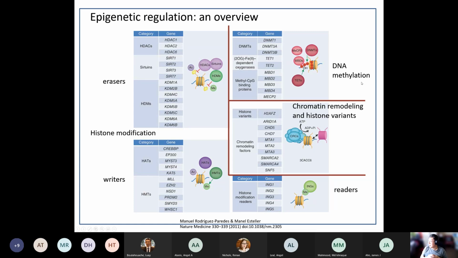I hope you appreciate that DNA methylation and histone modification both contribute to the epigenetic landscape, how genes get activated and silenced. And you have a lot of enzymes involved in the process. For histones, you have writers. That means writers will put the modification on histones. You have erasers. The erasers will remove those modifications. And on top of that, you have readers. The readers are different from erasers. The readers will recognize this modification.